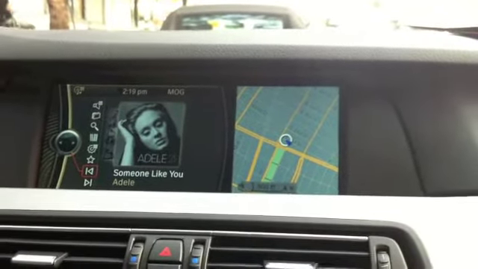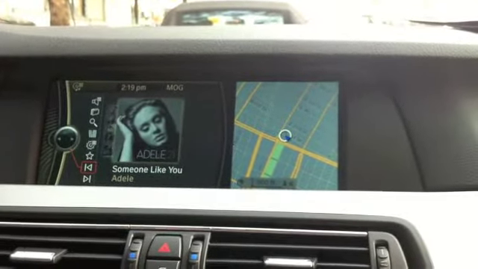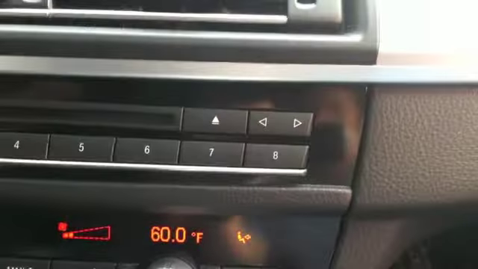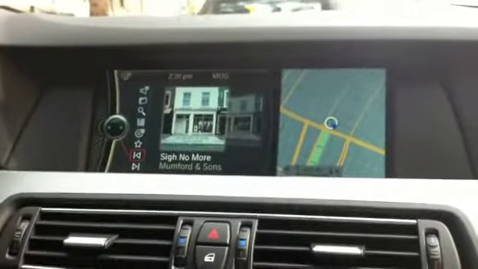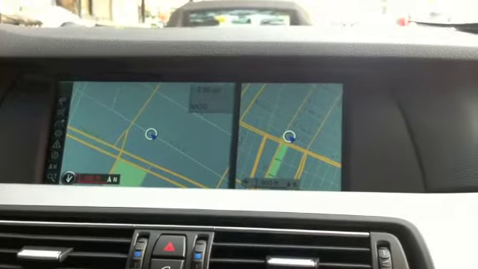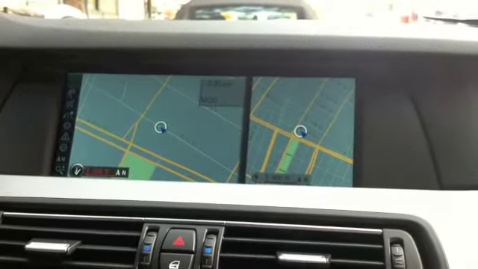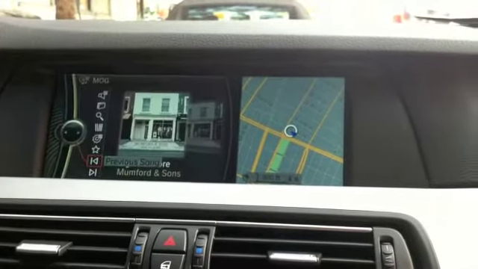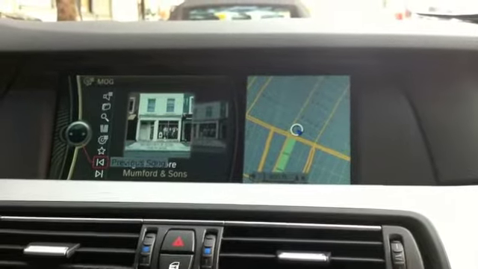Okay. And because it's fully integrated in our system, I can also, for instance, skip to the next track by using this faceplate button here. And I can also use the steering wheel controls. Nice. So three different places. Right. And because it's fully integrated with our system, I can go to navigation, do a map, and we're still going to listen to MOG. I can always go back to that user interface, or I can skip to the next track using the quick buttons. Nice. So is that CD?